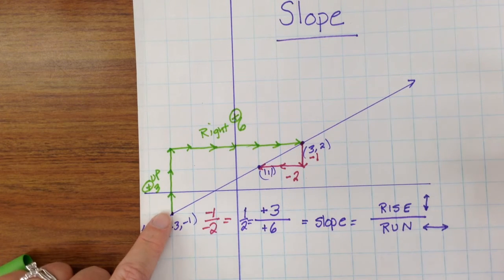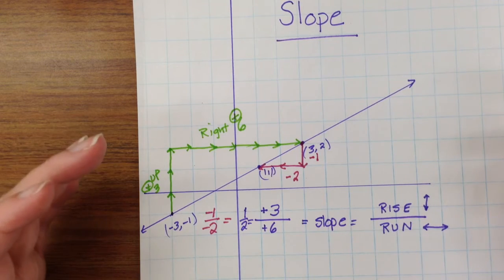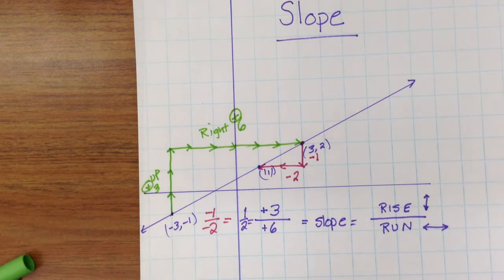I wonder if there's another way that we can do the rise over the run. There's a formula. No way. Yeah, way. Come along. On this next example, I am not going to show you a graph of the line. I am going to tell you 2 points on the line.